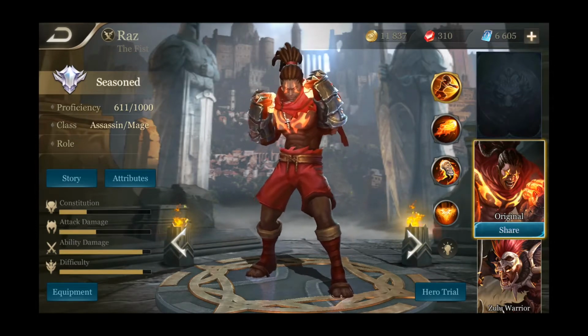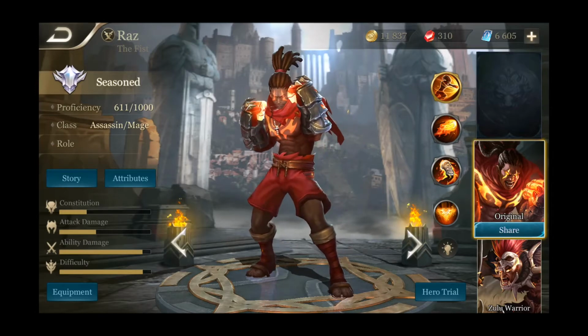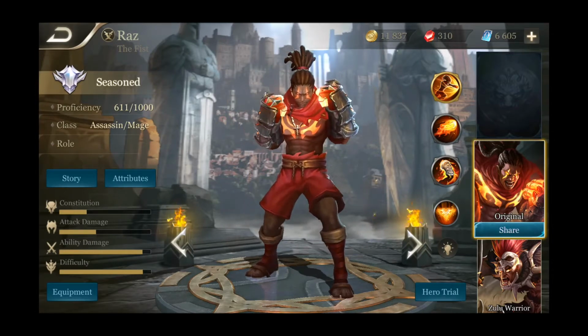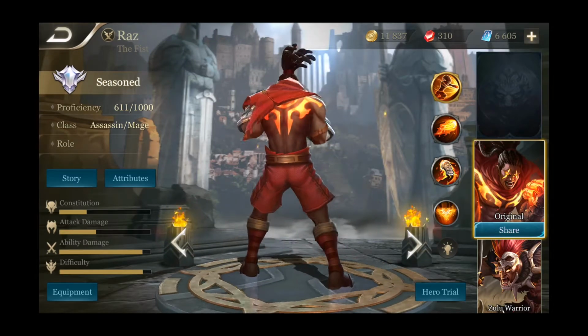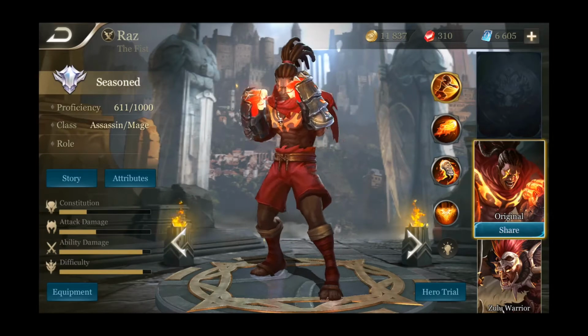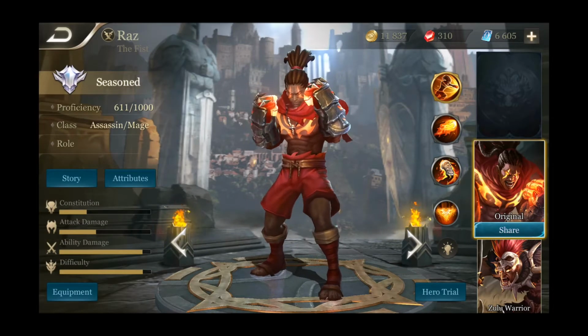Raz, he's a normal skin, it's called the 5th skin. Looks pretty bossy. He's got fire in his hands, fire in his chest, fire in his back. He's just looking cool. He's got some sick dreads. Pretty nice little uniform. Great skin. His class is Assassin Mage.